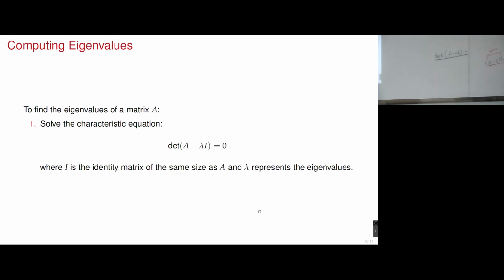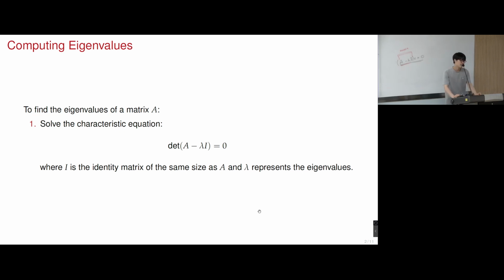To find the eigenvalues of a matrix A, we must solve the characteristic equation like this. And what I mean by characteristic equation is that actually it's not that difficult. We just have the determinant of A minus lambda I equal to 0. We call this equation the characteristic equation. It's on the slide. And it's an equation because basically we're solving for some determinant where we don't know what lambda is. So lambda is like an unknown parameter like x, and we are setting it to 0, right? So it's like an equation.